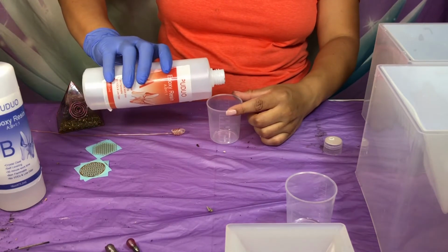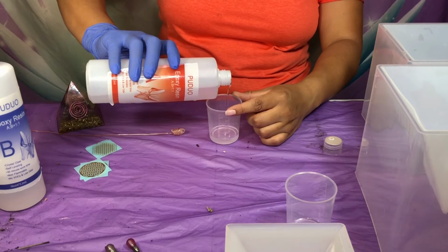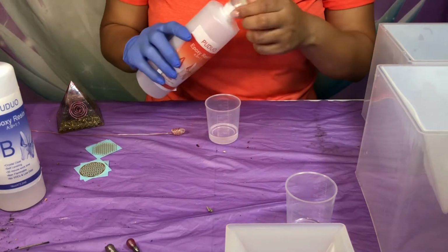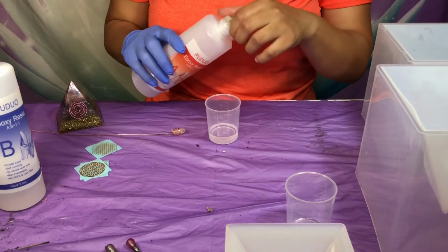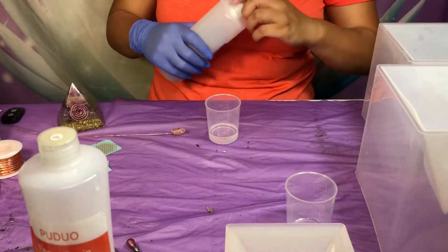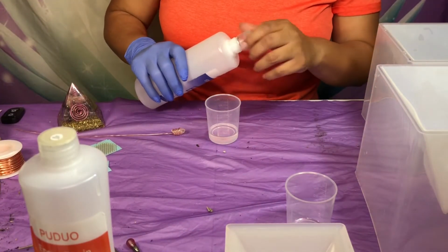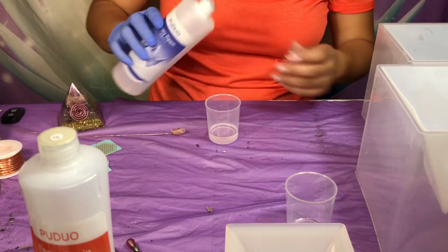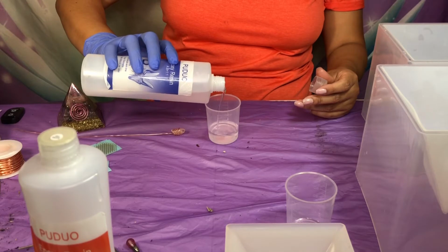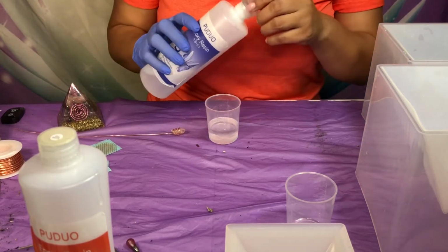So first, I am going to pour a little bit in here. So the first part, you're going to pour some resin. And when I'm doing the tip, I only need a little bit of resin. So I have about 20 milliliters. And then the instructions say to measure in two different cups first, which I used to do, but I find that I can just mix it in the same cup. So this is the hardener and another 20, so 40 total.